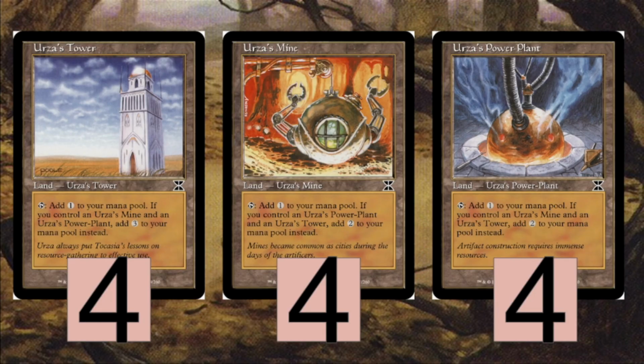Lastly, for our lands, we are playing the Tron lands. That means we have 4 copies each of Urza's Tower, Urza's Mine, and Urza's Power Plant to tap for 1 colorless mana, but if we control one of each, then they tap for 3, 2, or 2 colorless mana respectively. If you haven't heard of Tron, it is a ton of fun, and if you're sick of seeing Tron, maybe you'll appreciate that this is a unique spin on the archetype.